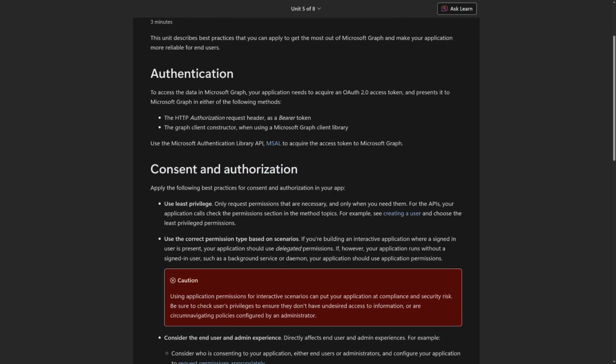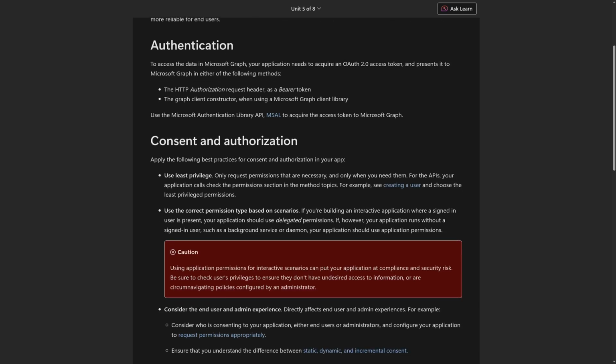Apply the following best practices for consent and authorization in your application. Use least privilege. Only request permissions that are necessary and only when you need them. For the APIs your application calls, check the permissions section in the method topics.